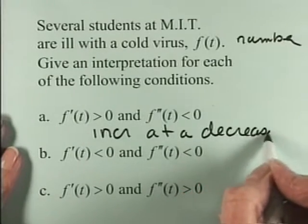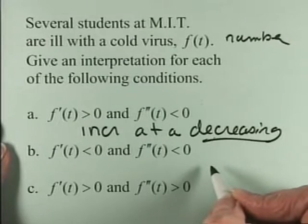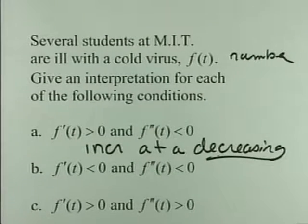Good job. So there's more of them getting sick, right? But it's doing what? It's slowing down. Thank you, Mr. Brown, for calling. I'm afraid I will not be able to allow you to win the gift prize, though. That's okay. Thanks for calling in.